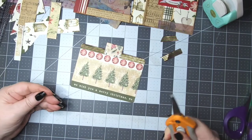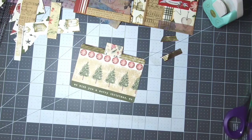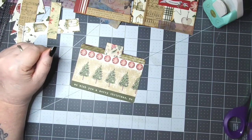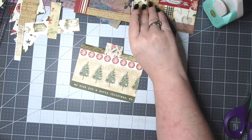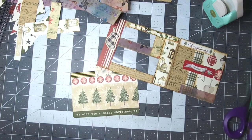But I can't show you the journal cover because it's got a special reveal that I will be doing on Saturday's live stream, no one's gonna get to see this. But I'm going to go ahead and I'll open it up off camera and show you how we're going to put this and the journaling. Where is that other journaling card? Oh, I put it with the other stuff.